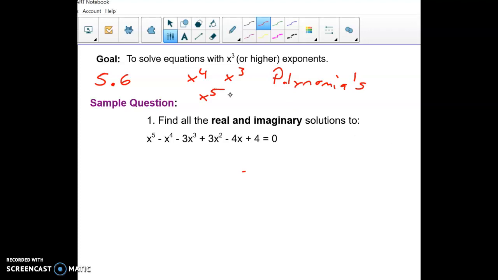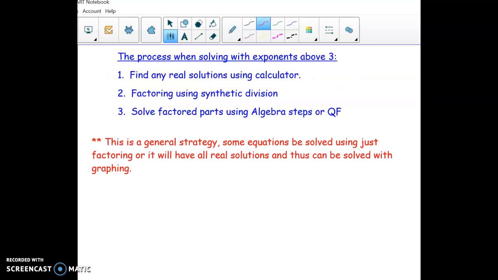And keep in mind that whatever this exponent is, that drives how many solutions it'll have, if you count all the real and imaginary answers and count multiplicities. So keep that in mind as we're going through this bracket for Chapter 5. It's the same goal to solve, but we're going to learn a new way to do it, and that involves synthetic division, right? So here is the process for it, and I put it down there as a bottom note.